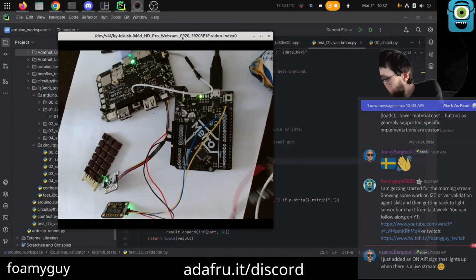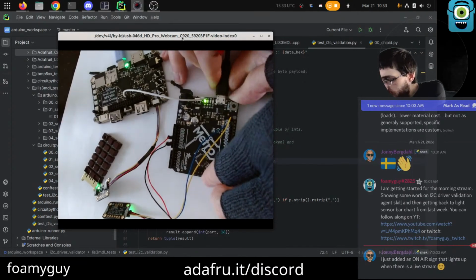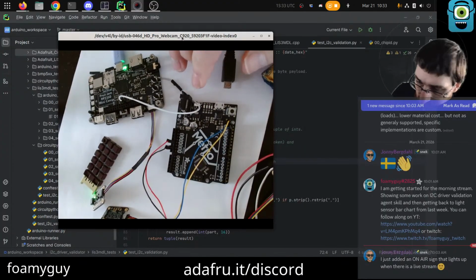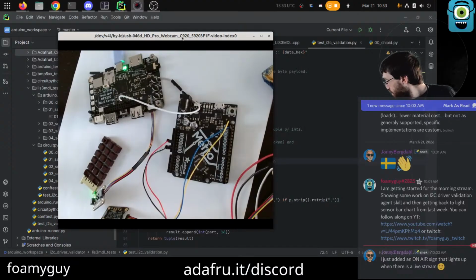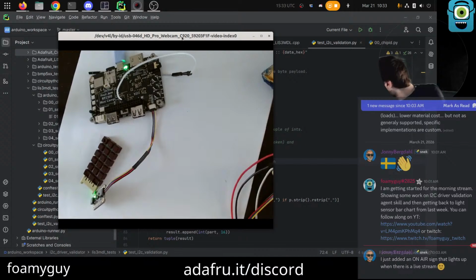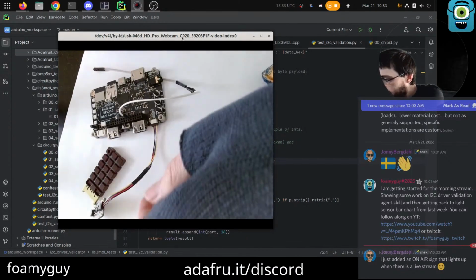But for now, we're just going to go back to the AS7343. Yeah. Don't need the Arduino anymore. Don't need the Fruit Jam anymore.